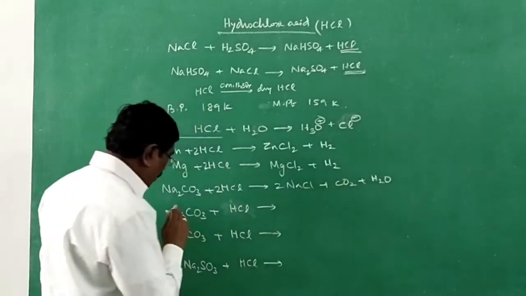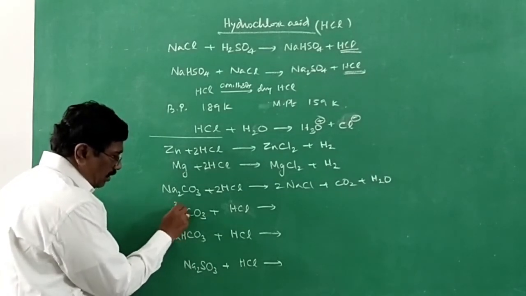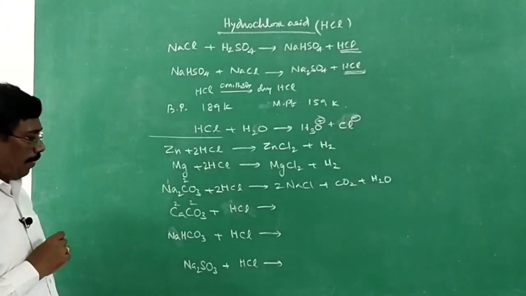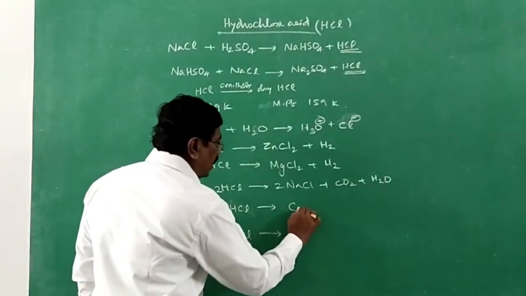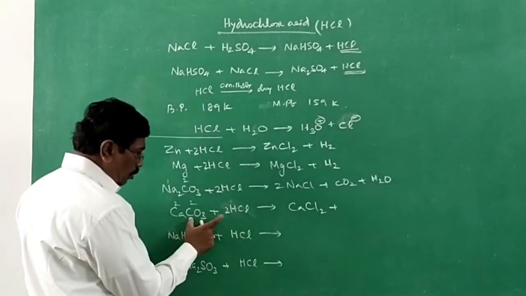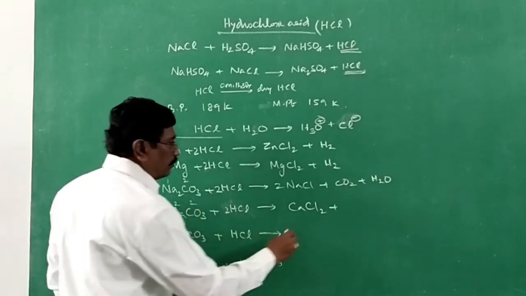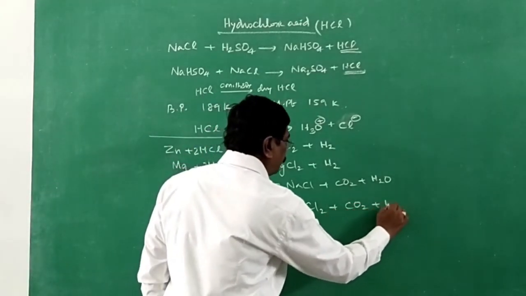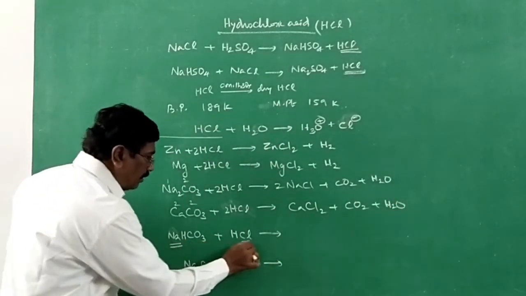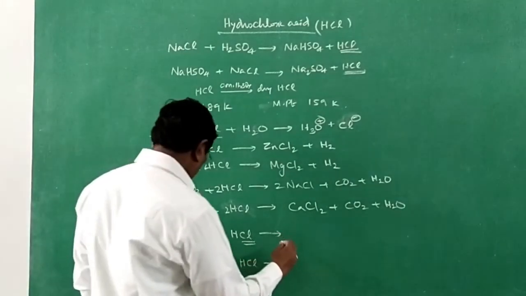If you go in for calcium carbonate, you can write calcium valency 2, therefore CaCO3. Sodium valency 1, therefore Na2CO3. That you may be knowing. So you will be getting CaCl2, calcium chloride, CO2 plus H2O. H2CO3, carbonic acid, gives H2O, CO2. With sodium bicarbonate, sodium chloride, again H2CO3 we are getting, therefore carbon dioxide and water.